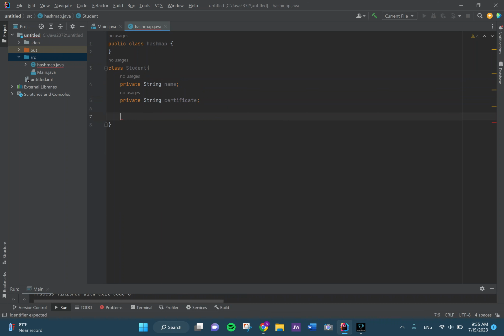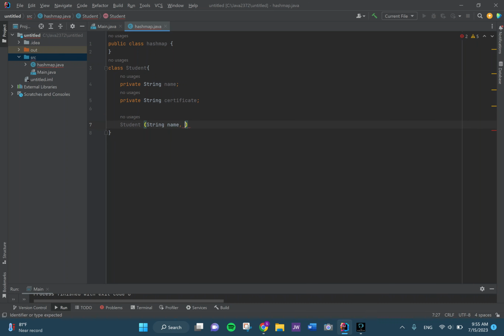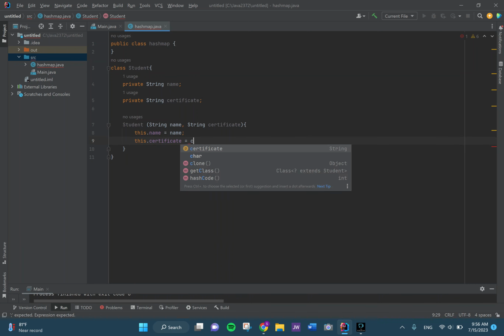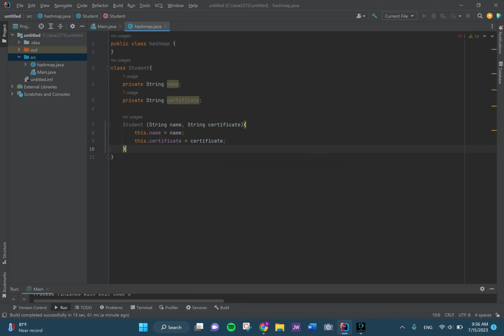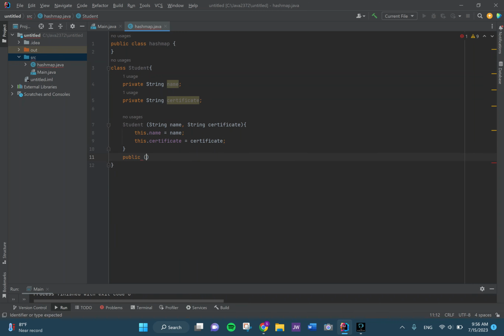There's the student class, which is going to take string name, string certificate, this.name equals name, this.certificate equals certificate.